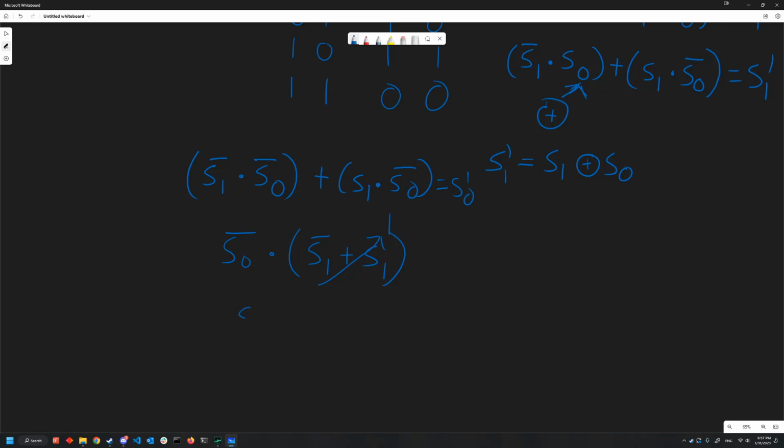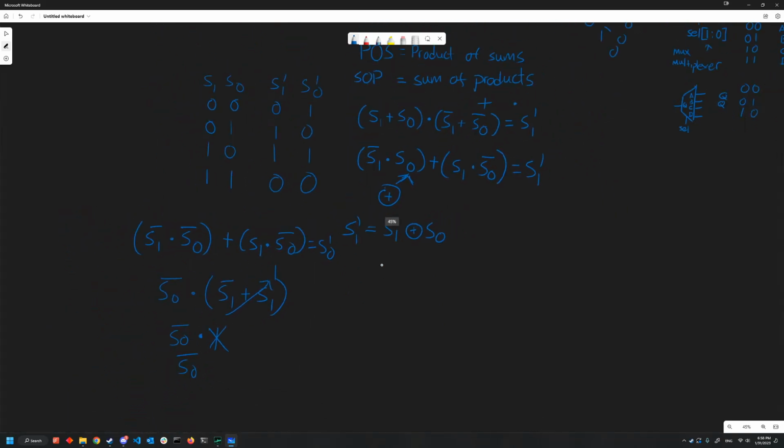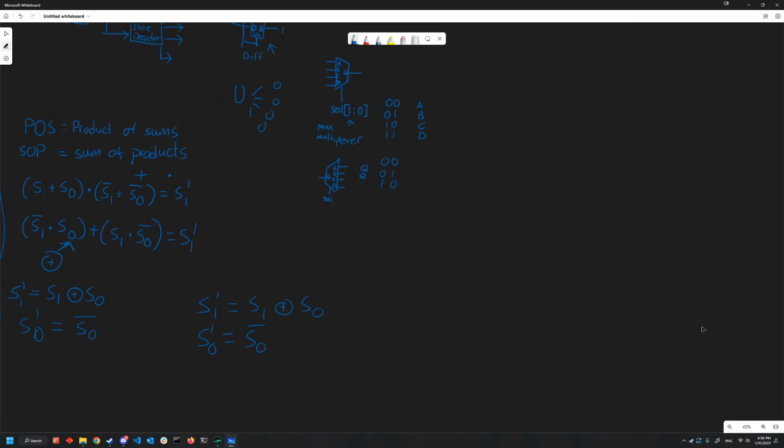And then we're just left with basically S0 not and 1, or true. This is also another property, because if you think about it, if this resolves into 0, then it's not going to matter what the other input is. It's just going to be 0. So this basically just doesn't matter. S0 not is what it simplifies down into. So this entire section can be simplified into S0 next is equal to S0 not. So this set of equations is going to represent our next state decoder. Okay, so our next state decoder is done.